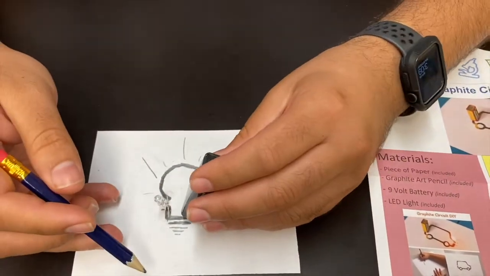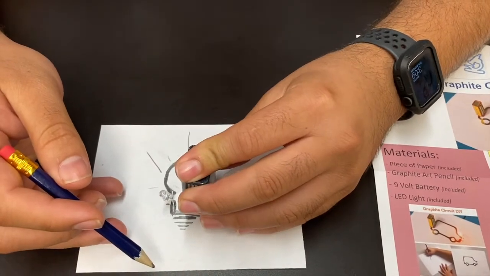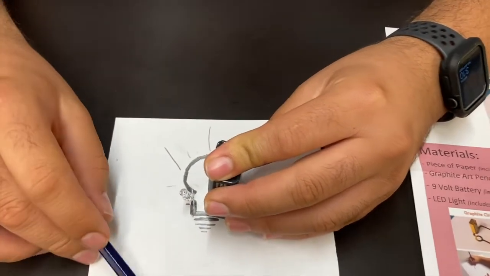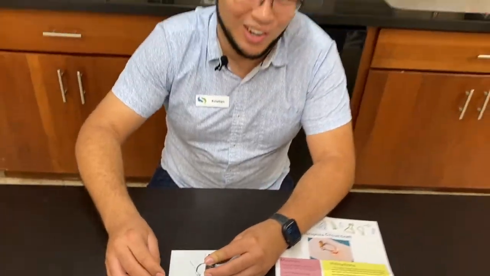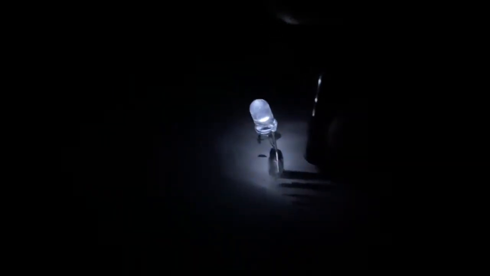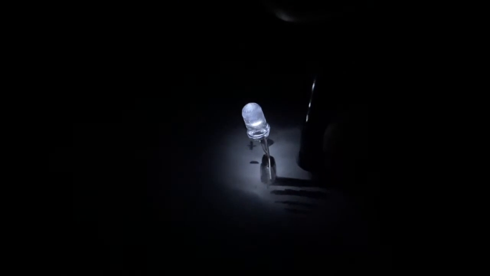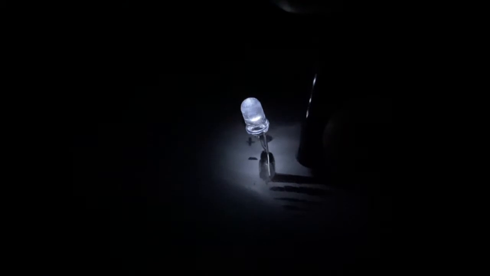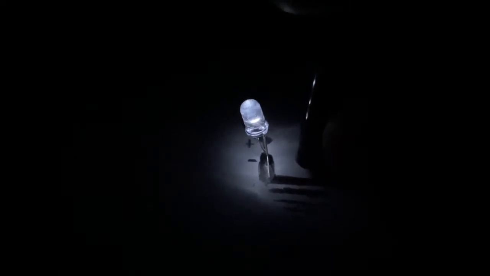Now it's kind of hard to see with the lights on, so let's go ahead and turn those lights off. Now you can see, once we actually hold our battery to our circuit, you can see a little bit of that light shining up, but it's probably not as bright as you may have been expecting. Most of the pencils that we have do contain small amounts of graphite—that's why you want to make sure you really shade it in. But there are some very special graphite pencils that you can use, and those are going to be much more conductive, therefore giving you a much brighter output in your LED.